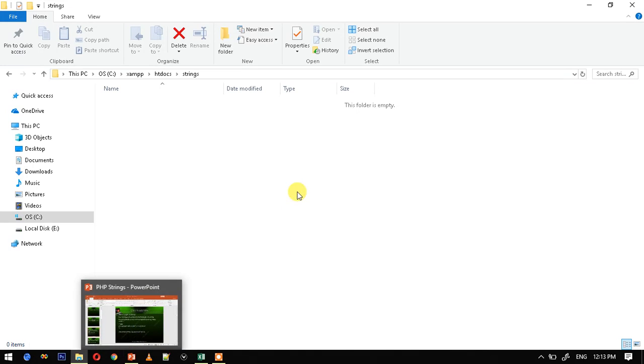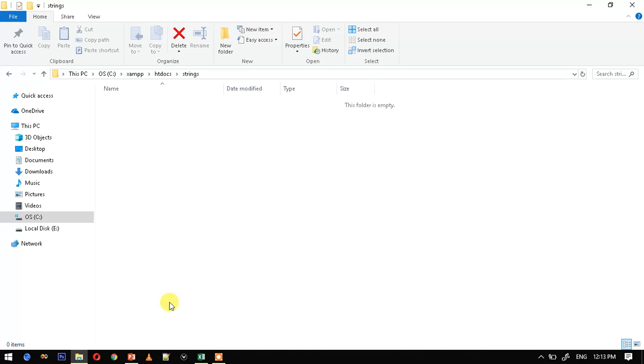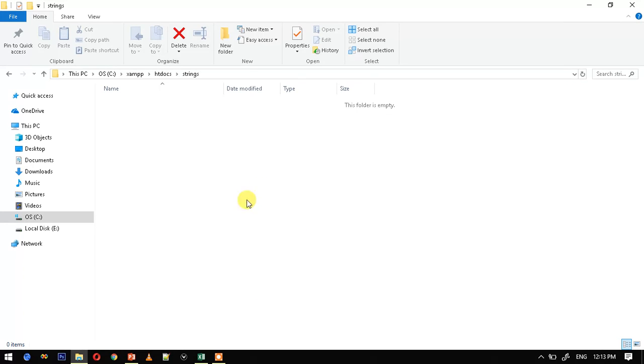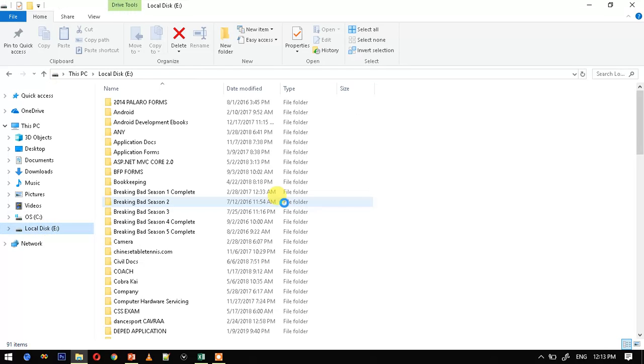Inside your strings folder, we're going to save your PHP file. To create PHP files, you need a code editor. You can use Notepad or other code editors. For me, I'm using Notepad++.